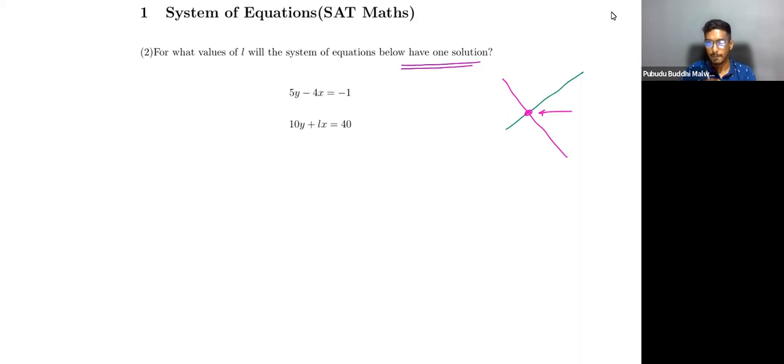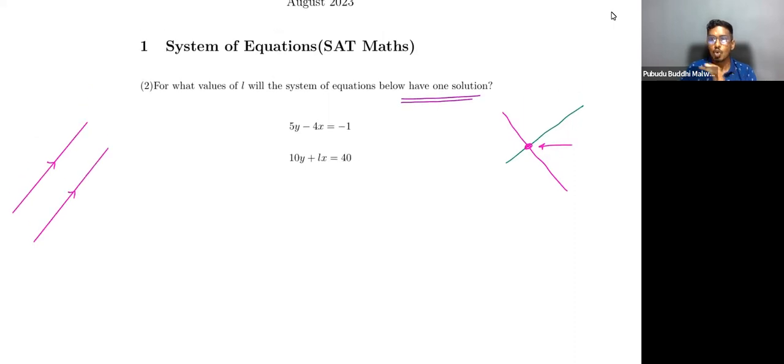So to have such a situation, to get such a graph, two lines like this, what do we need? Right? First of all, there can't be a situation like this: two parallel lines, because two parallel lines don't get intersection points. So definitely, what's the meaning of that? Slopes should not be equal, because whenever slopes are equal to each other, you are going to get parallel lines. That's not what we need on this occasion. Basically, slopes should not be equal.